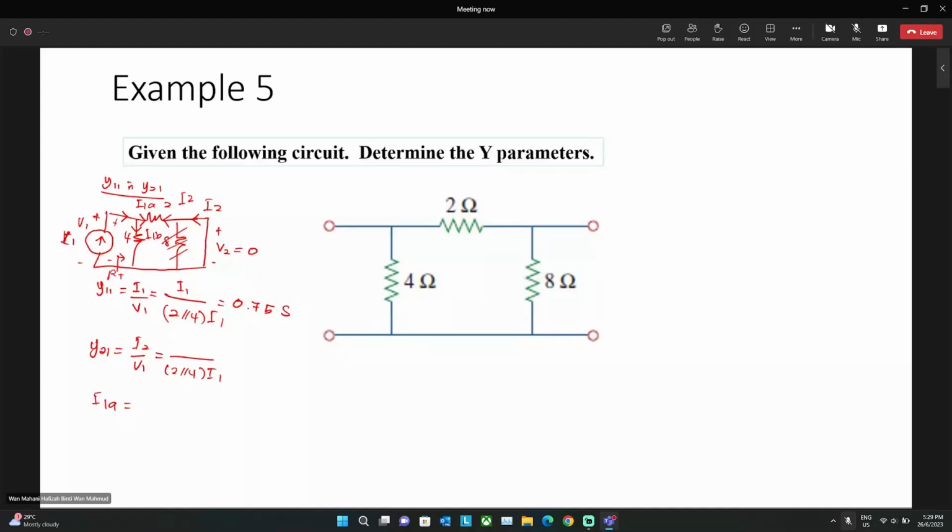Okay? So, macam mana saya nak kira I1A? I can use current divider lah. 8 ni dah tak ada. We can ignore sebab dia parallel with the short wire. So, to calculate I1A, I use resistor on the other branch, which is 4. Divide with 4 plus 2 times with I1. Okay. So, 4/6 I1. Ini I1A. Tapi saya tak nak I1A. Saya nak I2. What's the connection between I1A and I2? It's the opposite polarity kan. I2 equals to negative. Sorry.